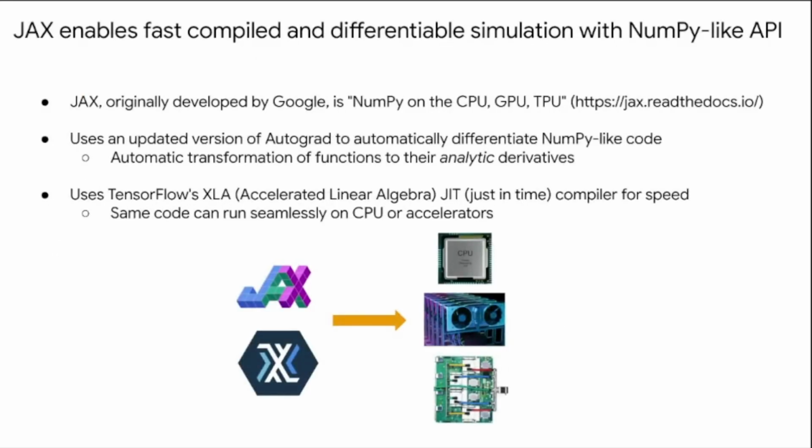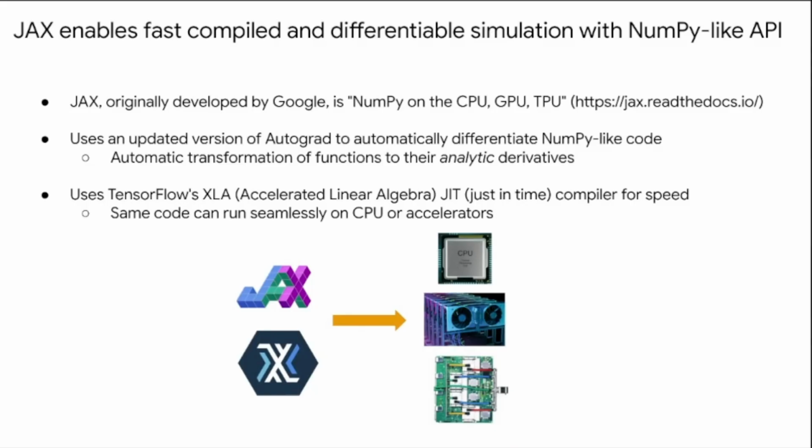So a word on JAX, I think many are aware, but just a quick primer if not. It's a library for Python originally developed by Google. Sort of tagline is NumPy on CPU, GPU, TPU. It's really nice because the API is really NumPy-like, but it does have a JIT compiler, which uses XLA under the hood, which means you can also compile the same code on different backends like CPUs or various accelerators. And it also uses an autodiff library to automatically transform functions to their analytic derivatives for all the gradient-driven applications, all in one package.